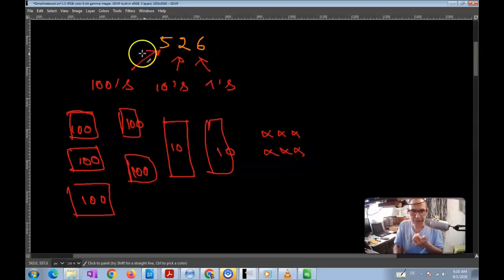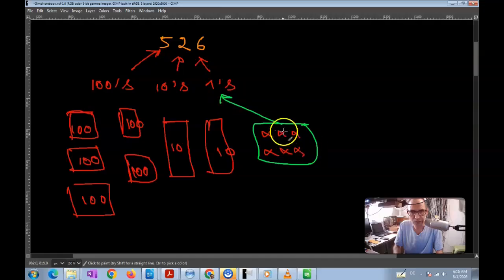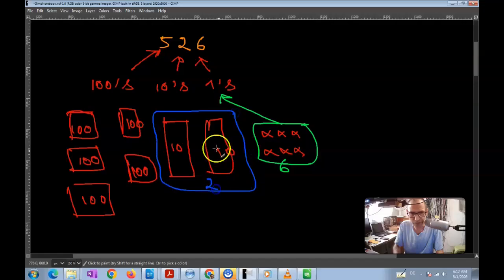Now, because the decimal number system is a place value number system, once we have grouped these together, I put all of these in the ones place value. I have 6 of these over here, so I put a 6 in the ones place value to mean that I have 6 groups of 1. Then I pick all of these together. I have 2 of these. I put a 2 in the tens place value, and of course these are groups of 10. When I put this 2 over here, it means I have 2 groups of 10, which means a 20. So when I write the 2 over here, the 2 means a 20. But when I write the 6 over here, that means just a 6. So that's the meaning of the place value.